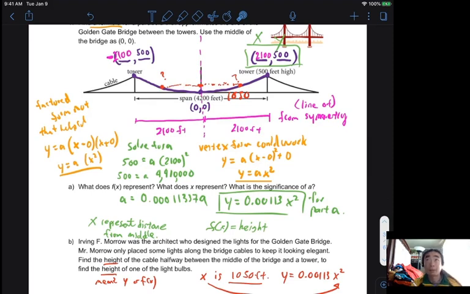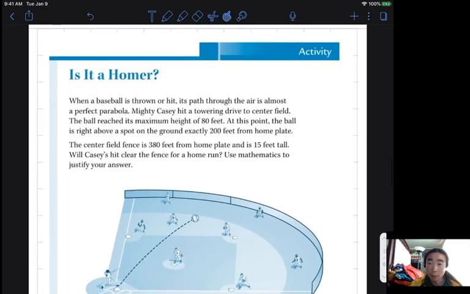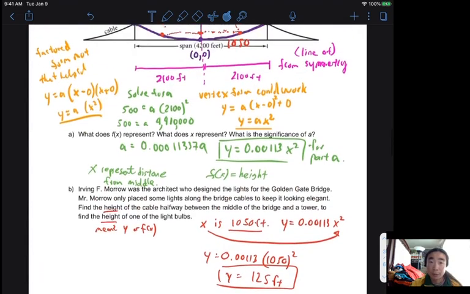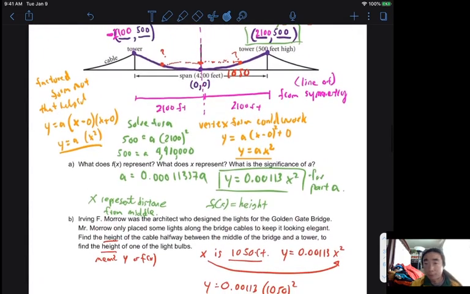That's it for today, class. I reviewed this one problem. Tomorrow, we'll talk about the baseball problem down here. Is it a homer? There's a lot going on for this problem. If you did it already, that's great. Just double check your work. There are lots of parts, but still it's practicing parabolas. I'll post this after 4 o'clock, so those students get a chance to work on it.